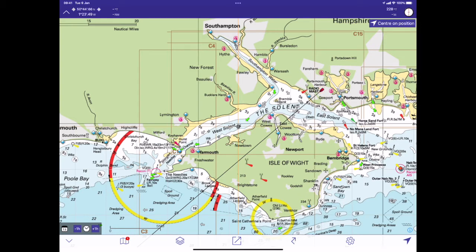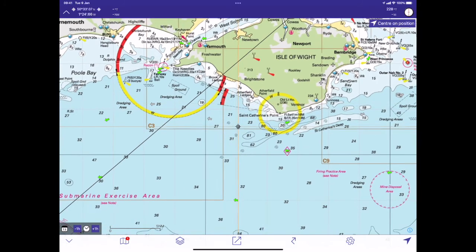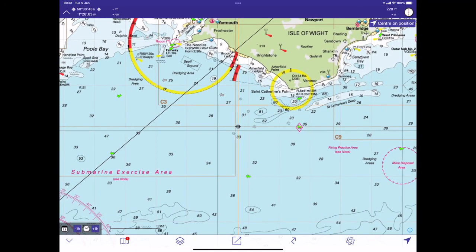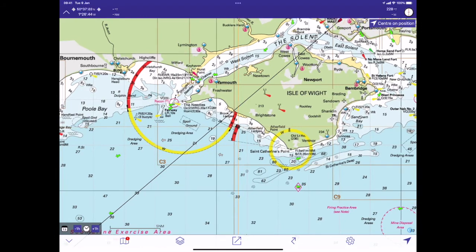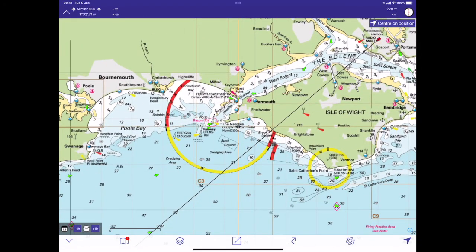I think Imray will keep doing them, because even after the UKHO get rid of paper charts, Imray will still produce charts. They're great charts. If you've never seen them before, they're slightly different in that if we have a look down here, the sea is blue, the sandy areas are yellow, and the land is green, and we have absolutely fantastic colorings on lights, so it gives us a good indication as to where lights are. So they're really good charts. They make them in a small folio, and they're really good for small boats.